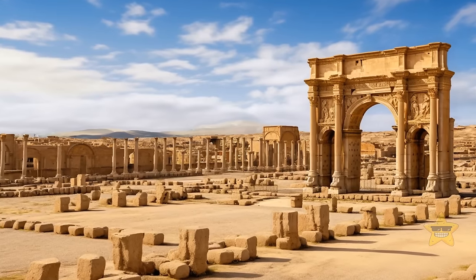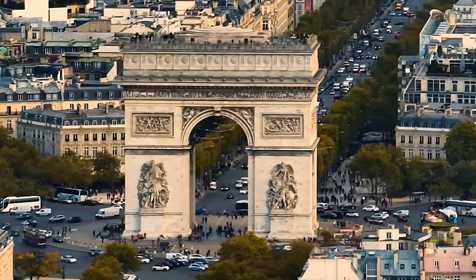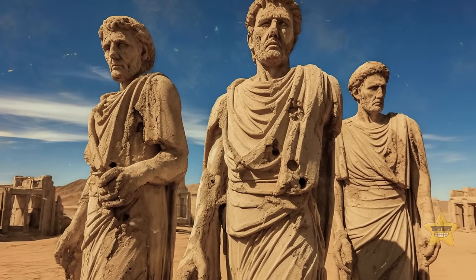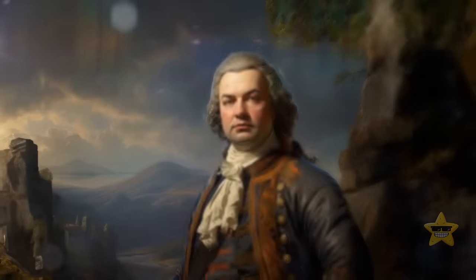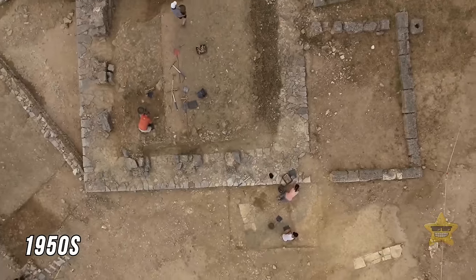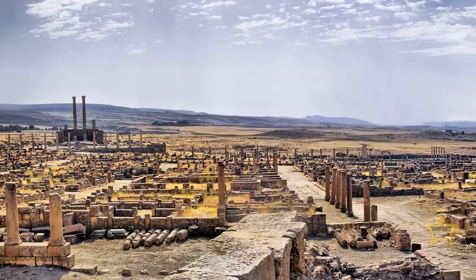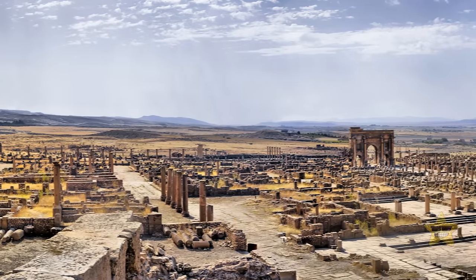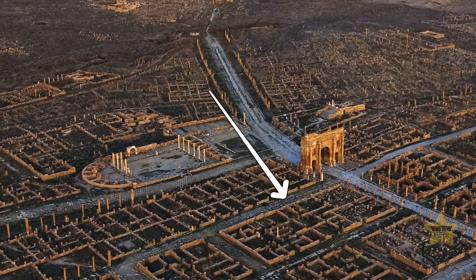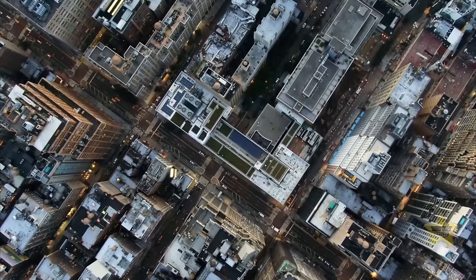His team first uncovered a sandstone triumphal arch 40 feet high, similar to those in Rome and Paris today. An amphitheater soon emerged, followed by well-preserved statues of Roman emperors. The find was so impressive that no one believed him at first. It took two more centuries for archaeologists to fully excavate the city during the 1950s. The site covers a surface as large as 10 polo fields. All streets meet at a right angle in an orthogonal grid — the same layout found in modern cities like New York.